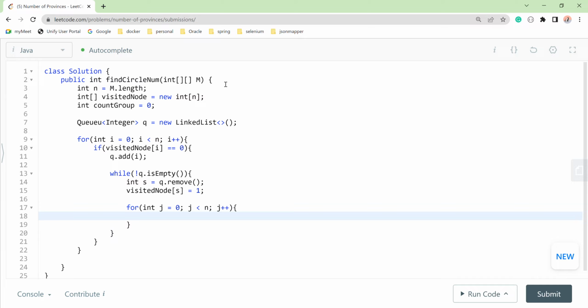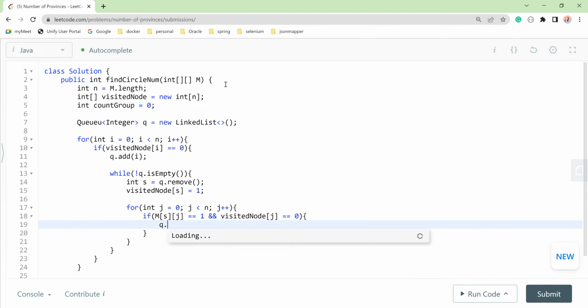For all i, we'll go through all j and check whether m at s and j is equal to 1 and visitedNode at j is equal to 0. Then we'll do queue dot add and add j. So this for loop is completed here.